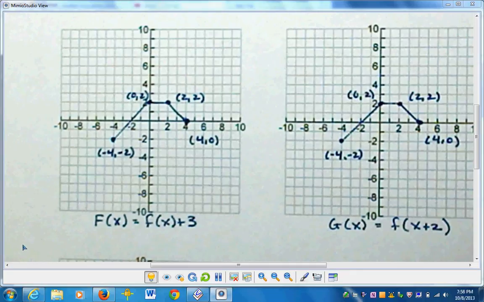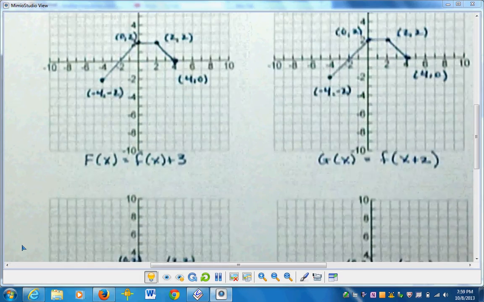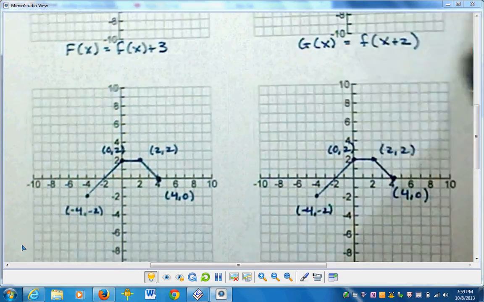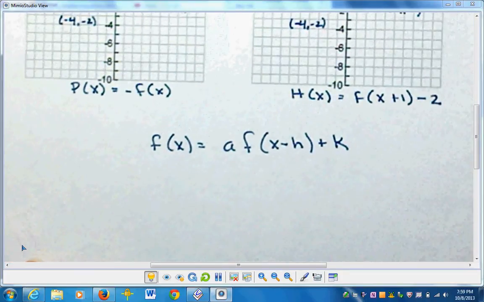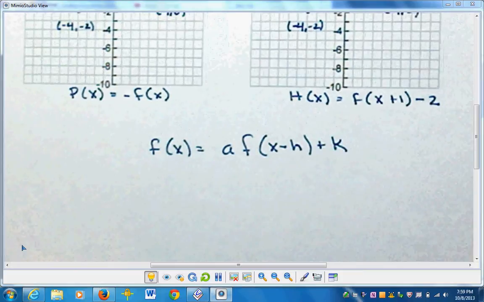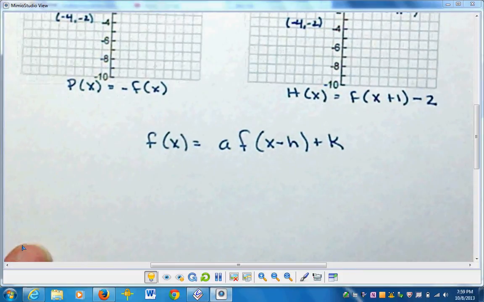In this video, we're going to examine transformation of functions by looking at a function that we're not given the actual equation of. We could figure it out. This would be a piecewise function, but that would be a little cumbersome to try to write in function notation. So let's go back. We're going to look at a number of different examples of graphs, but let's look back at what the transformation of functions are.